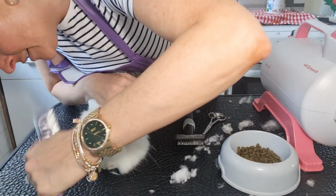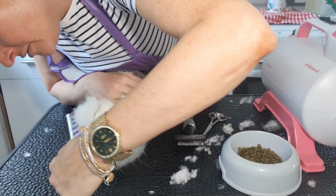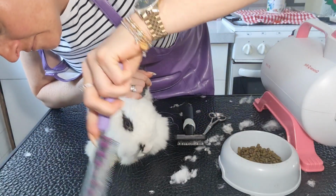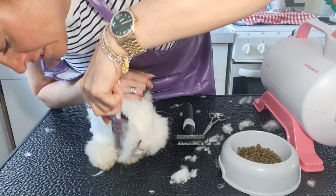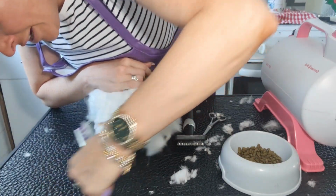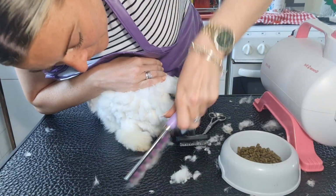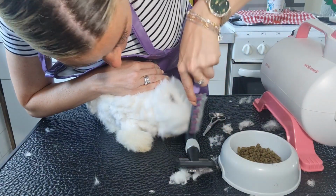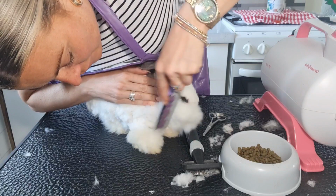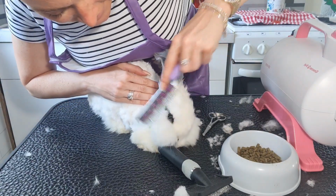We got a knot there, didn't we? We got that out. How good was that? Okay. We can brush forward as well. So if you brush forward, just go upwards. Kind of bring... Okay, buddy. Just gonna get under there. You can see I'm able to get right under his chin. He's gonna bite that.